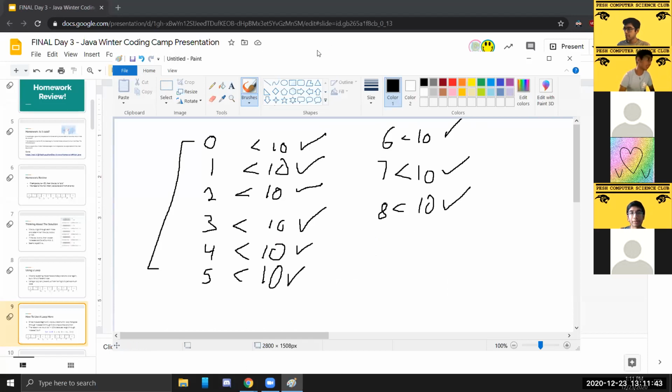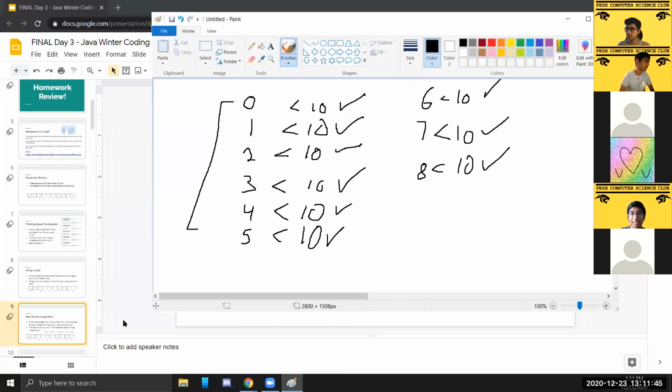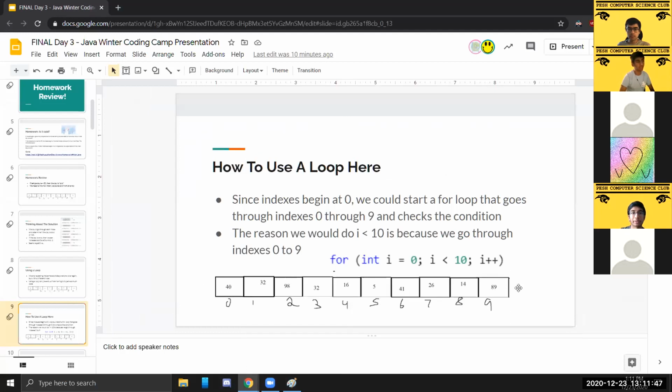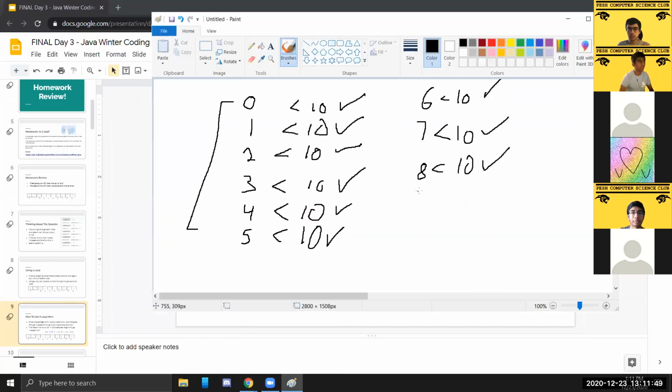And here's the big number. Remember, our highest index is 9 right here, and we want to go through 9. If we just did 9 less than 9, this would not be true, because 9 is equal to 9, but it's not less than 9. The only way this condition would be true is if you added an equal sign right here.